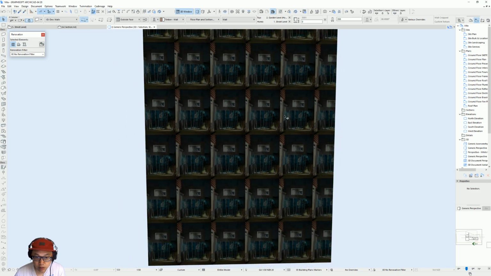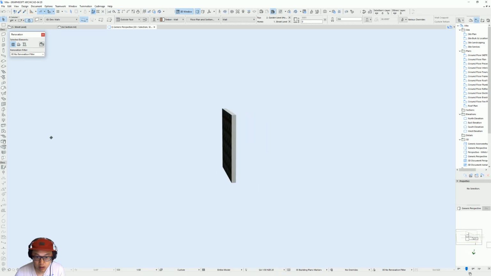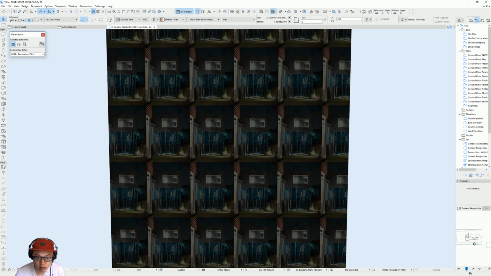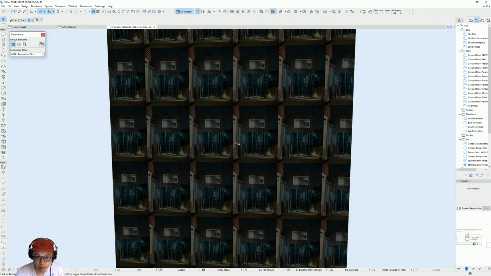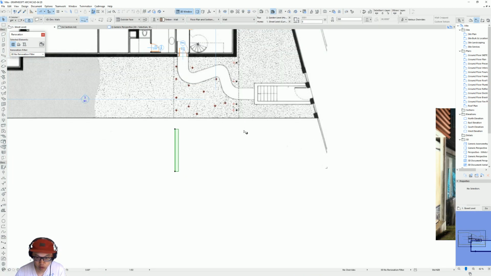Okay, so it's a bit small, and it needs to be lightened up. So now what we can do is stretch that.